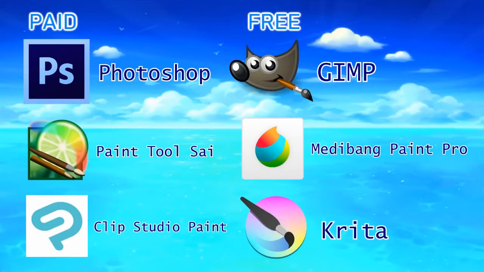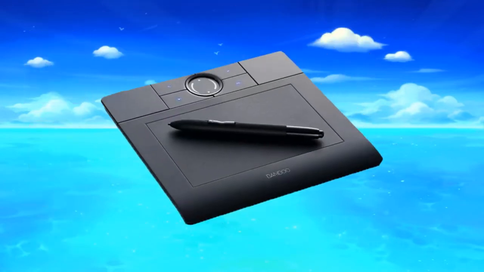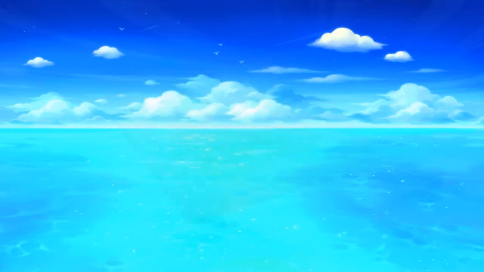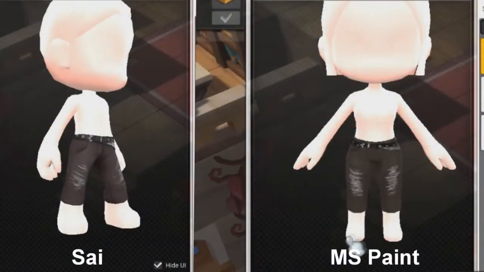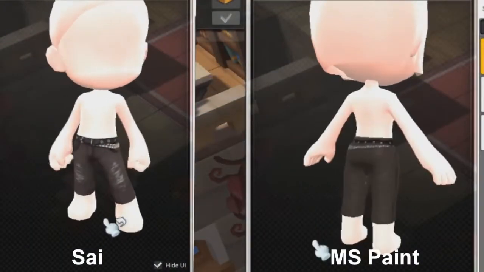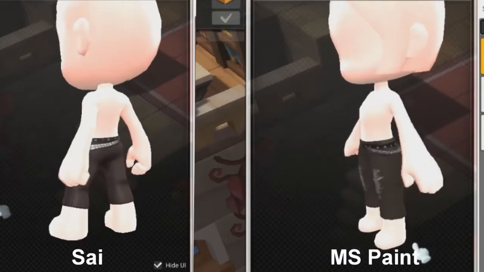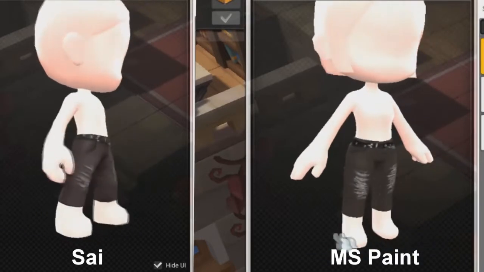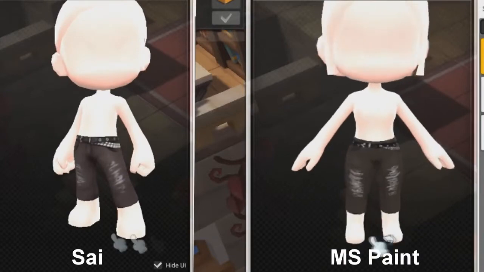If you watched me stream UGC before, you know that the program I normally use is SAI version 2, but honestly it's up for you to decide what program is the right fit for you. I also use a webcam pen tablet to help me with the texturing, but that's not always necessary. I did a stream once where my friend replicated the texture in MS Paint with a mouse while I painted on my tablet at the same time. Honestly, it turned out pretty decent for using such a limited toolset.